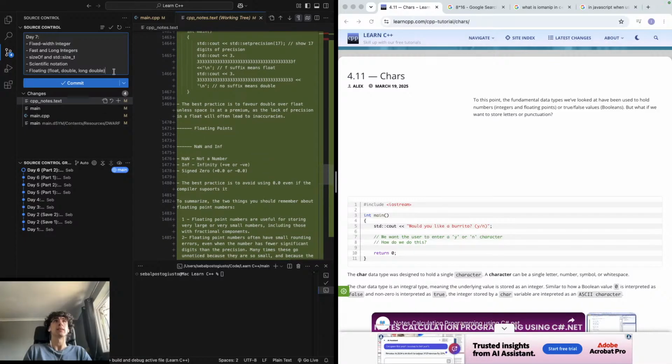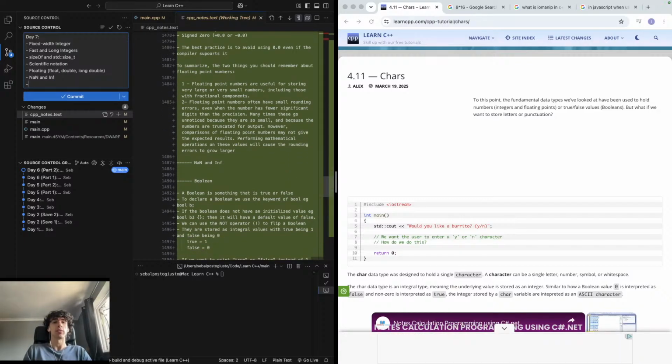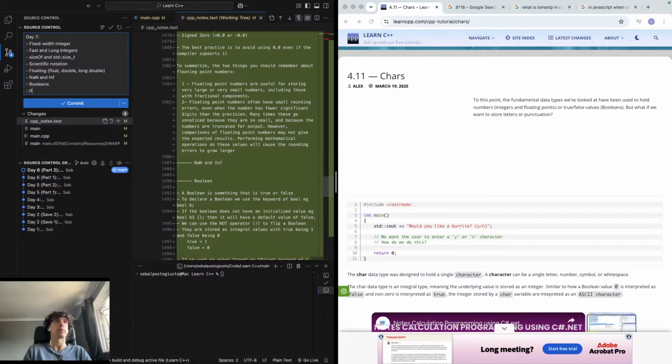Then we did not a number and infinity. And then we finished off with booleans, and then finally we finished off with if statements, slash else slash if else statements.